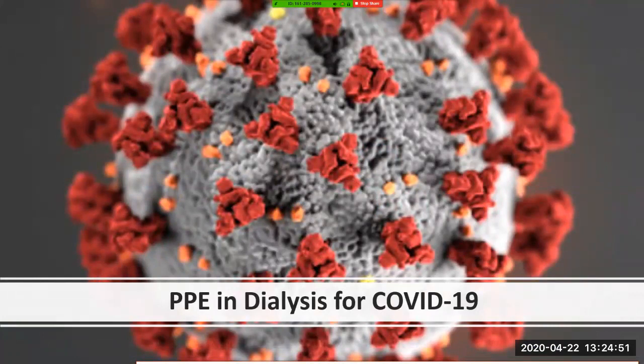So we've talked about everyday PPE worn in dialysis. Now let's turn our attention to the PPE that should be worn when caring for patients with suspected or confirmed COVID-19. COVID-19 is the abbreviation for coronavirus disease 2019. CO stands for corona, VI stands for virus, D stands for disease, and 19 refers to the year 2019 when this new coronavirus was first identified. There are many human coronaviruses, including some that commonly cause mild upper respiratory tract illnesses like the common cold.